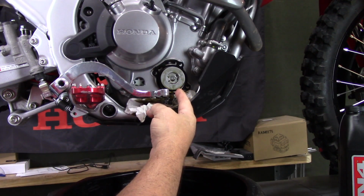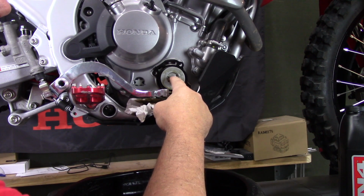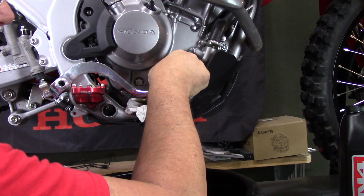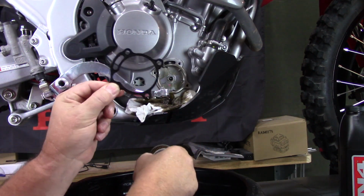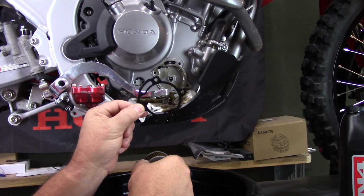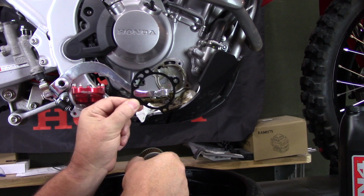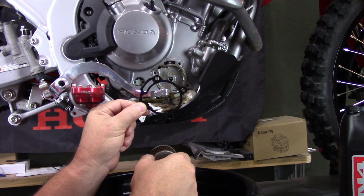Notice whenever you take out the oil filter, the way it's located, you can see that there's no rubber gasket here. It's just metal. And it even tells you on here which way it goes. So when you pull this out, be careful not to drop your gasket. And you can replace this gasket every time. A lot of people do. I don't. I actually hardly ever replace this gasket. They last years and years. As long as you get your bolts tightened, snug down right, they should last a long time.